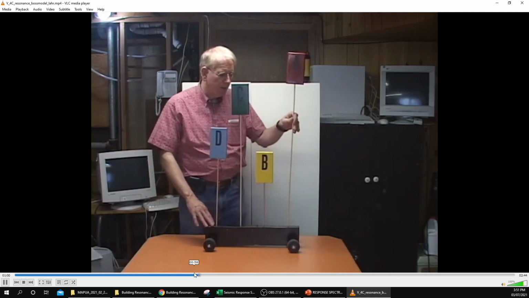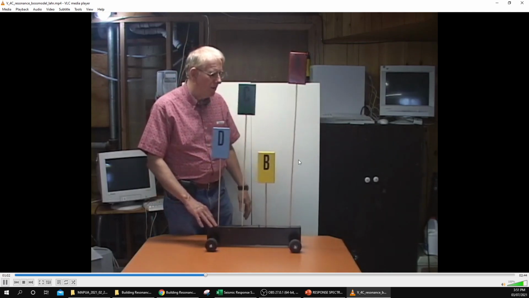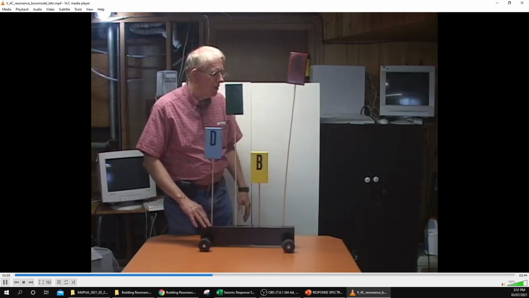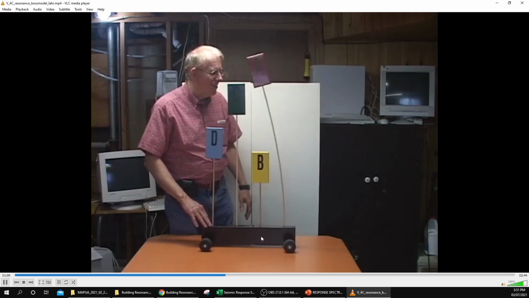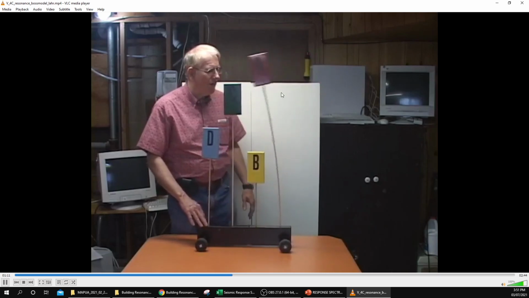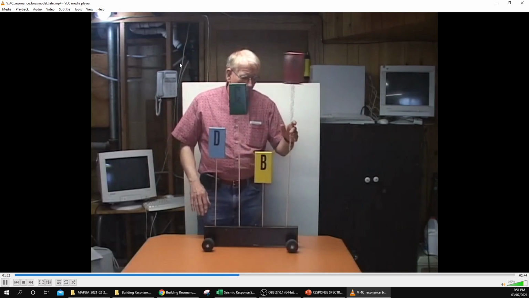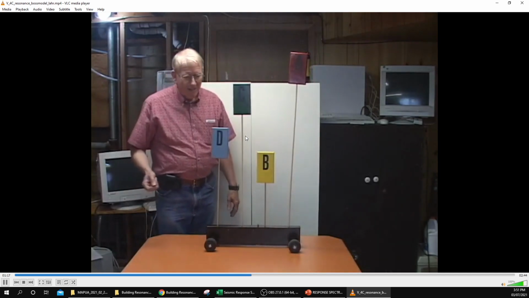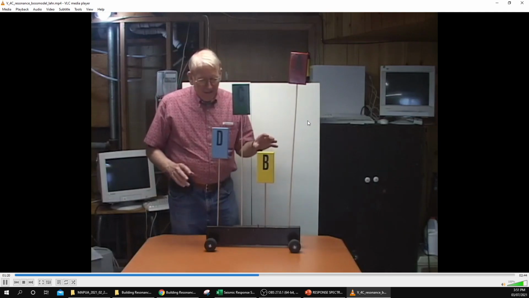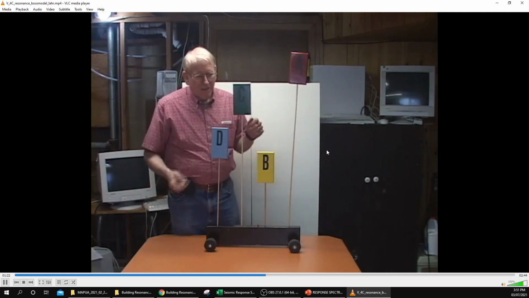So now I make another earthquake. Say, well, here's another earthquake. Now he shakes it at a lower frequency, a slower motion, and lo and behold, it's the tallest building that is vibrating the most. So at this point, it's good to have kids think about a question, an issue, for a second.